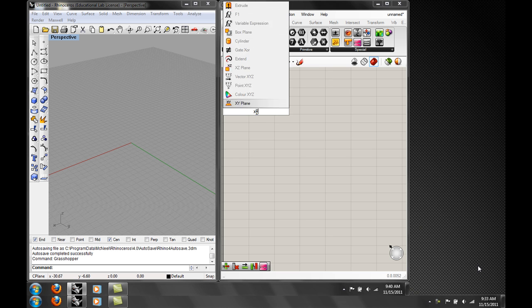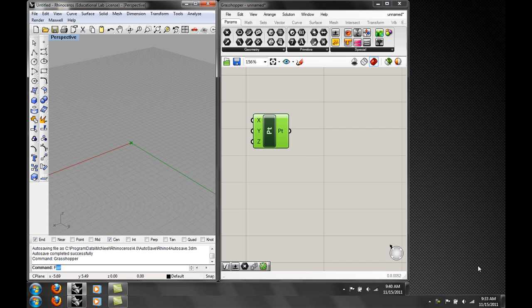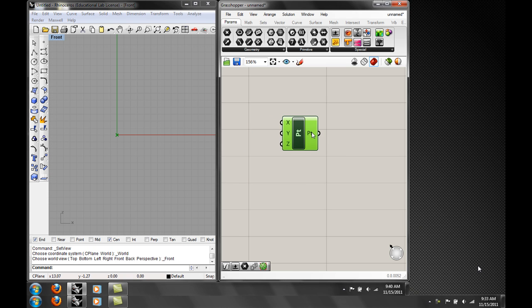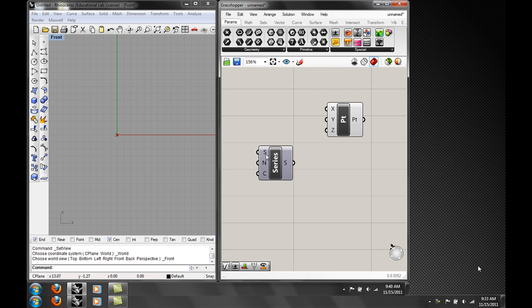I'm going to start with a point, which is just an XYZ point, and we've seen this before, especially in Carson's section. If we give this some data, it makes a point in space. You give it an X, a Y, and a Z coordinate, and it puts something together in space. Right now, everything's set to 0, 0, 0. But if I take a series component, which counts from 0 and adds 1, and does it 10 times, so it's a loop, right? We've seen this before. If we add this in the X, we get 10 points, okay?